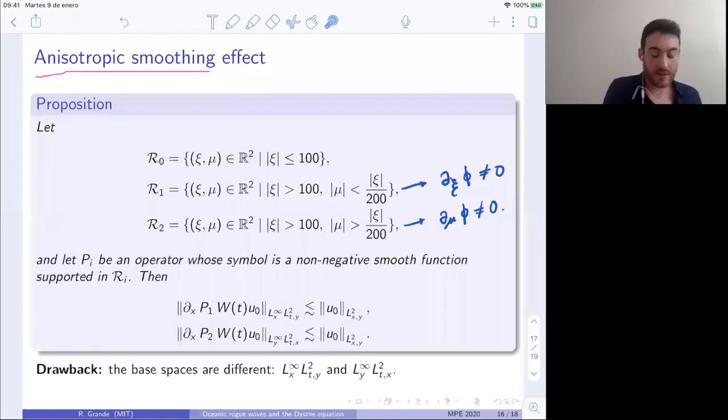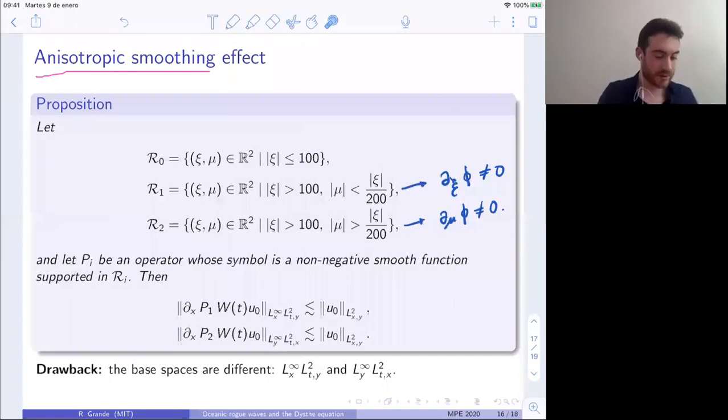Unfortunately, if we try to rerun the argument that we did for the KdV equation, you will see that after the Hölder step, this will lead to more maximal function spaces. In particular, you will end up with quite a few spaces to control. Something that in KdV is slightly simpler in terms of the number of spaces you use. Here you end up with a space X that is formed of many, many, many norms. I won't lie to you about that. But on the other hand, this provides very good control of the solution u, you know exactly where it lives, and you can quantify it in a very precise way.